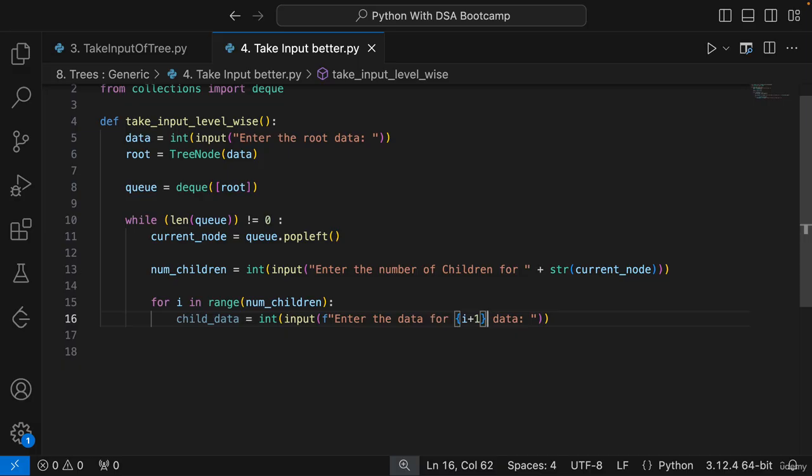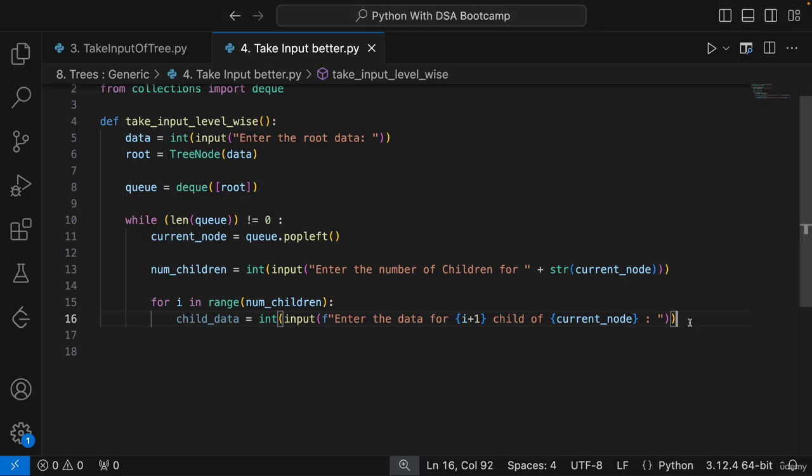So to get rid of the problem we had in our last implementation of taking input, here I'm saying, hey, enter the data for i plus 1 child of current node. Okay. So I'm just specifically asking, and it is i plus 1 because this i starts from 0. So I will be asking enter the data for first child of current node, that is 1. Second child. So in this way, we will be having a lot better prompts which we can use.